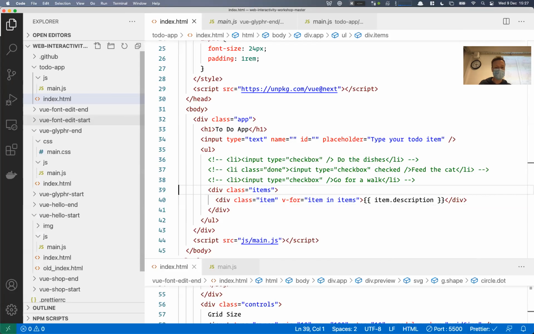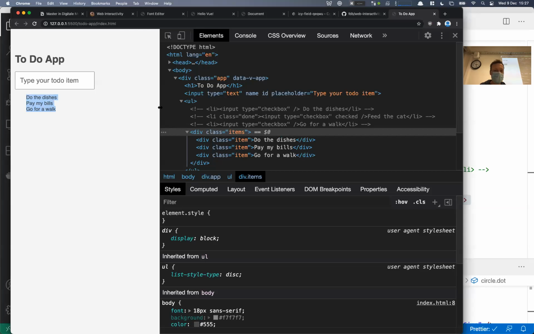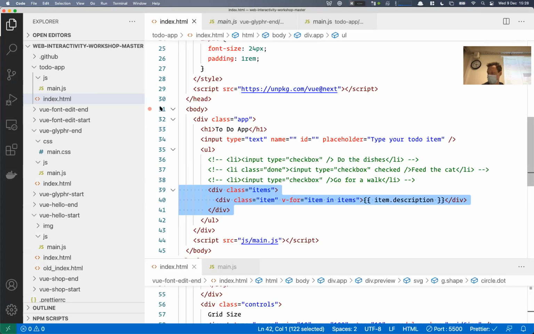So I'm going to leave you to type and make sure that this works for everybody. So you have this working and you also see it in your browser. If it's not working, then you can tell me.